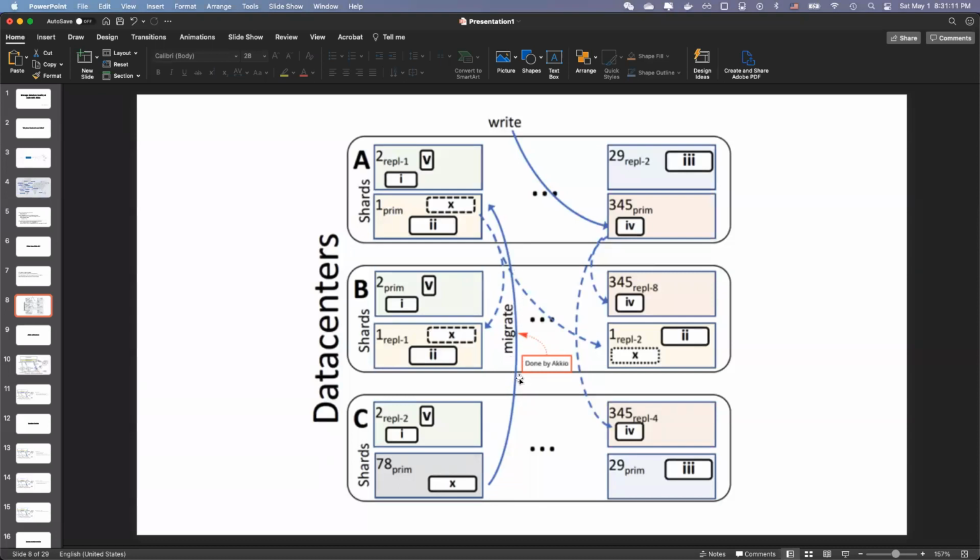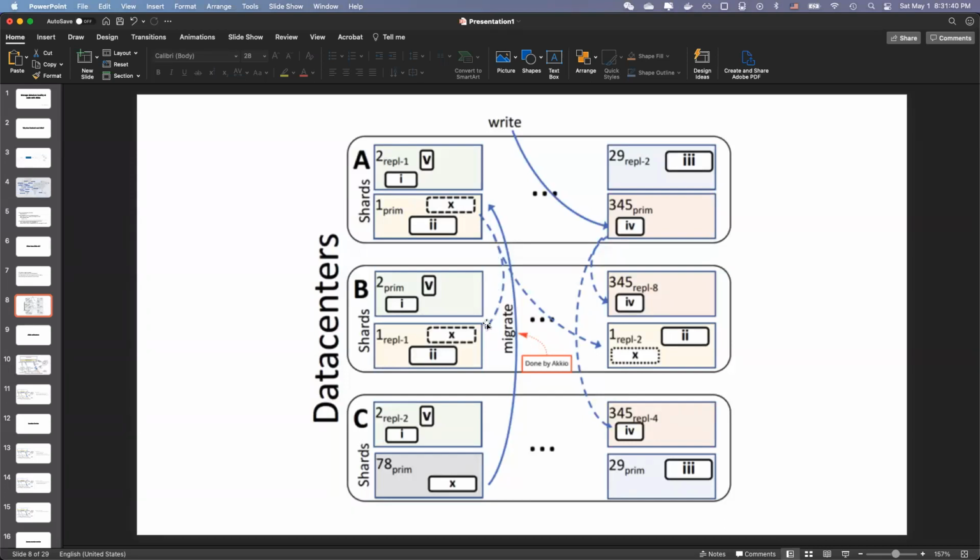This is actually done by Akkio, and as I just mentioned earlier, the data needs to be written to the primary first, because the replication is leader based. We write to the one primary, X here, and the underlying data store has the responsibility to have your data replicated.